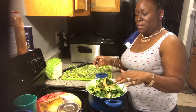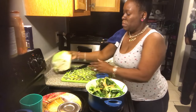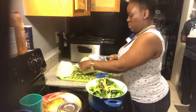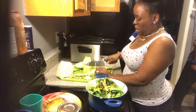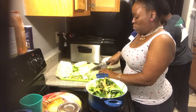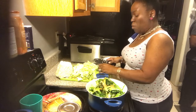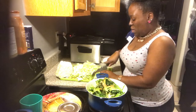So I'm going to let that simmer a little bit, turn it up a little bit more, while I finish cutting up my other cabbage. I'm going to add the rest of this cabbage to my other pot. And I don't know about you guys, but I season in layers, because anytime you add something else, you need to make sure you have enough seasoning. So like with cabbage, after you stir it up, taste it to see if you have enough seasoning.